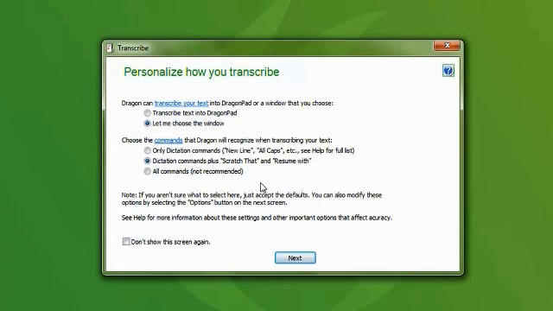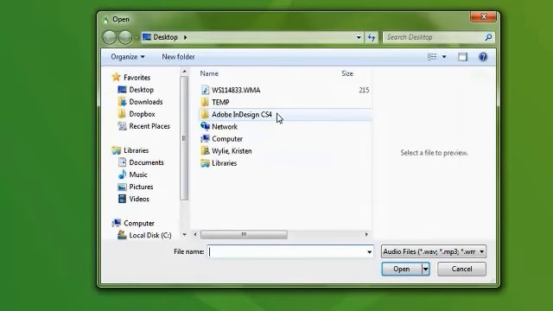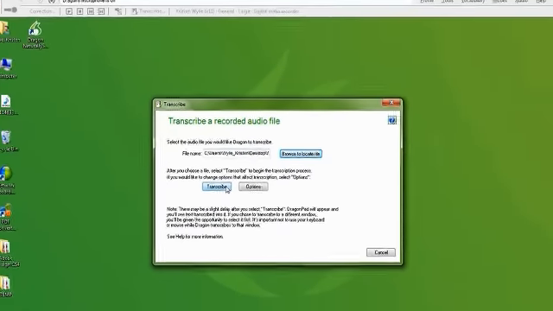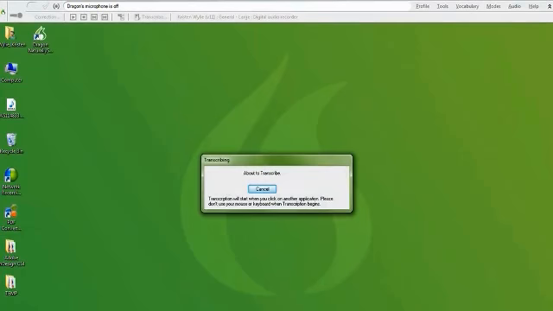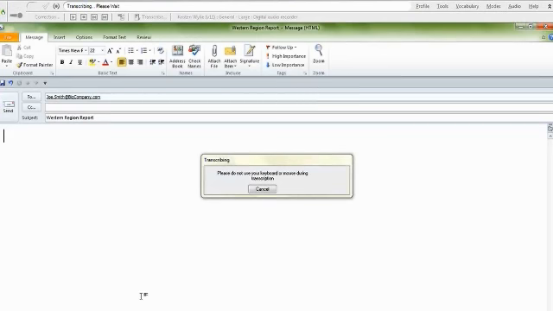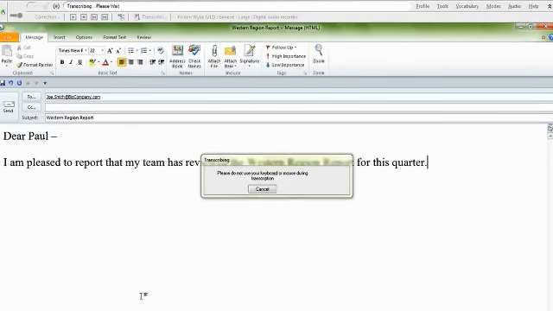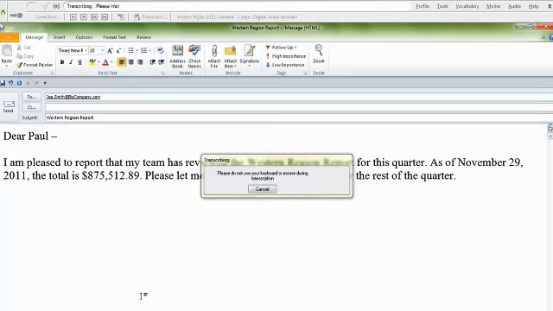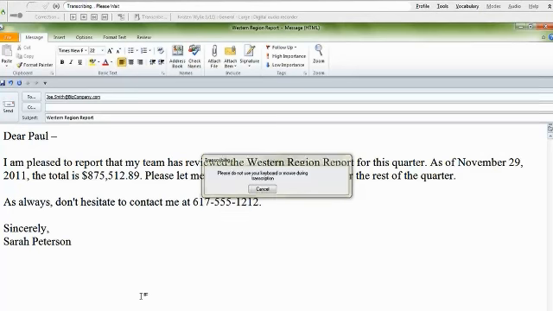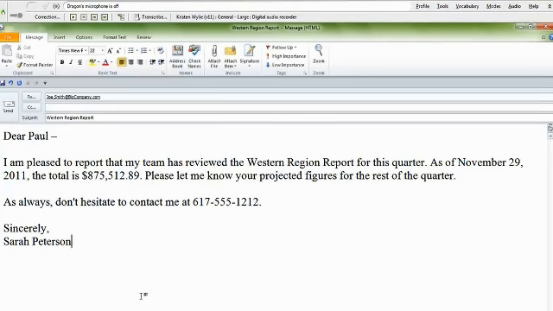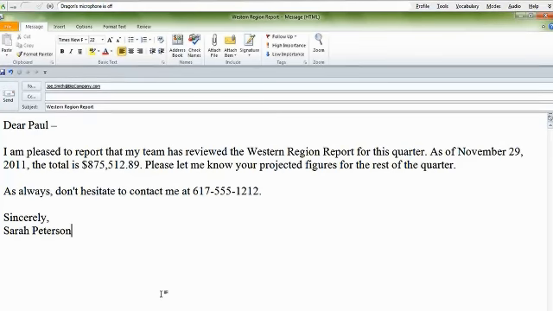Browse to locate the transferred audio file you saved on your computer. Click Transcribe. Now click within the application where you want the transcription to appear. The transcribed text will now be placed into the selected application wherever you have placed your mouse cursor. Don't use your mouse or keyboard while Dragon performs this task. Once your text has been transcribed from the audio file into your selected application, review the text for accuracy. This is a good opportunity to correct any misrecognitions that may appear in the transcription.